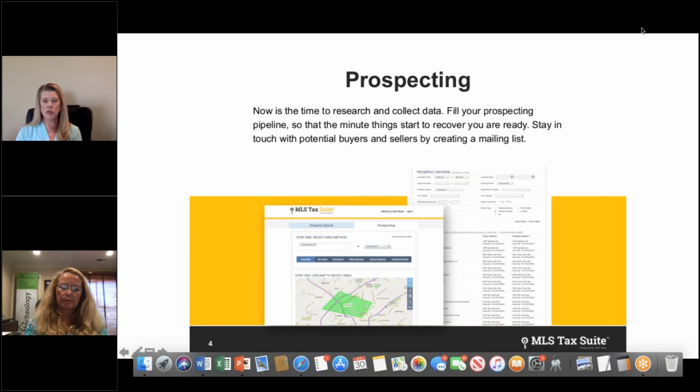But you can really narrow down. Let's say you sold a home in a subdivision and it was a quick sale, a profitable sale, in a great area. You can refine it to a level where you say, I want this subdivision, and I want people whose mortgages are paid off who have lived there for over 15 years. There are many different ways to do it. You can refine it very narrowly through a map, or use the numerous filters we have.